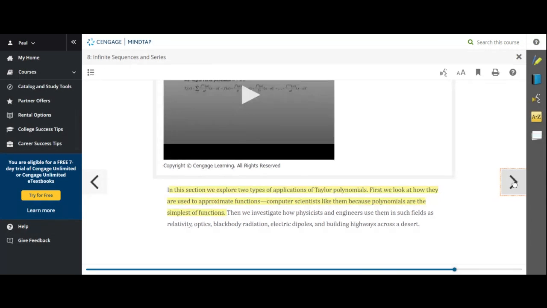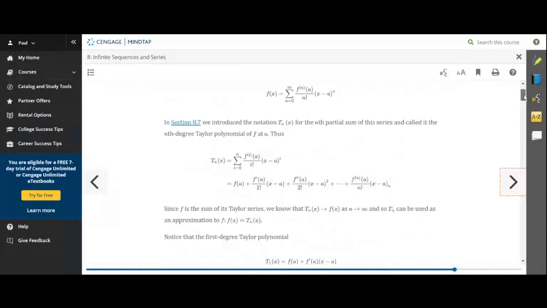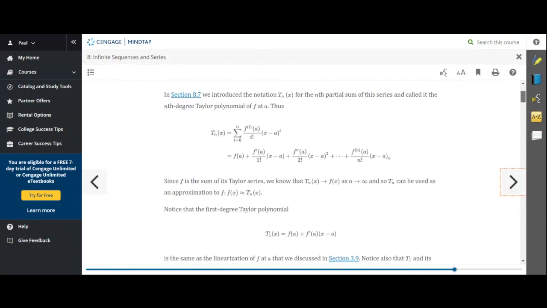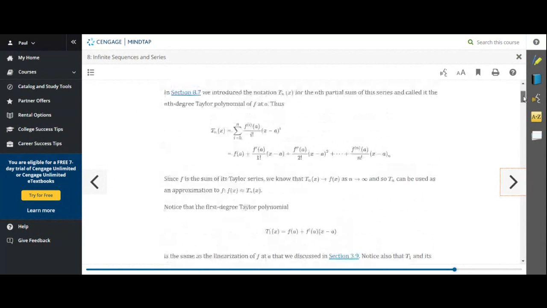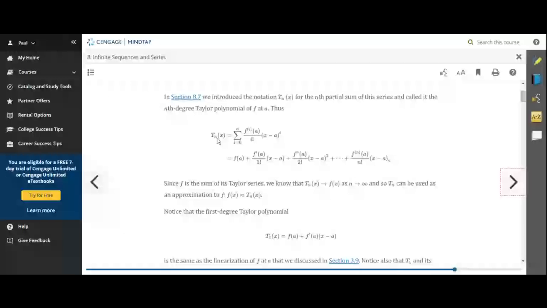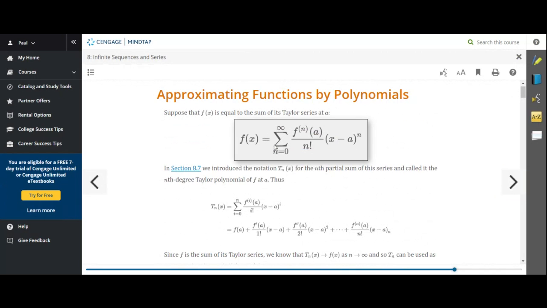So, this is the Taylor series formula. And what they ask here is, how many terms are in a Taylor series? If you look at this Taylor series, f of x equals the Taylor series, how many terms are there? We're saying a function equals this power series. How many terms are in the power series?